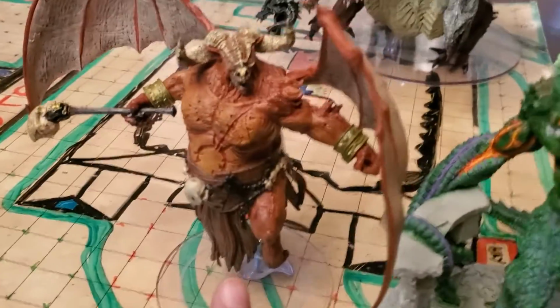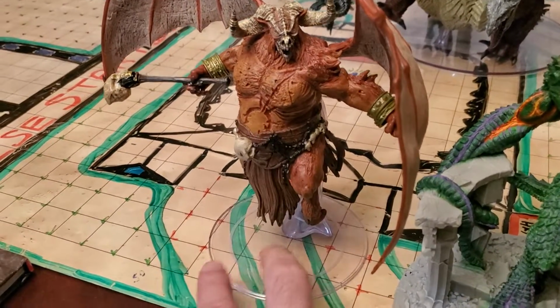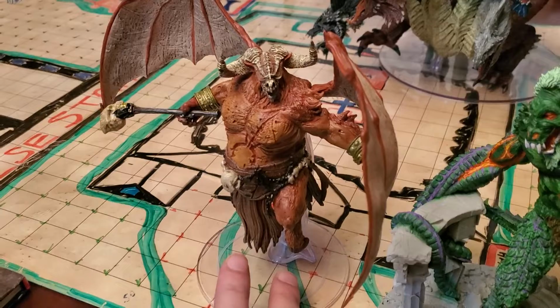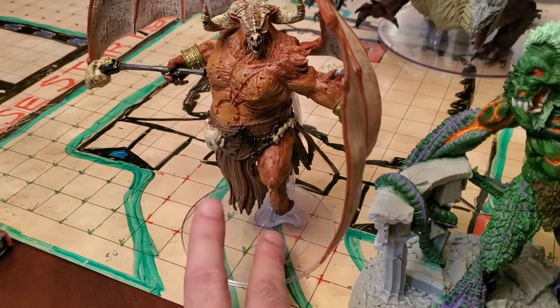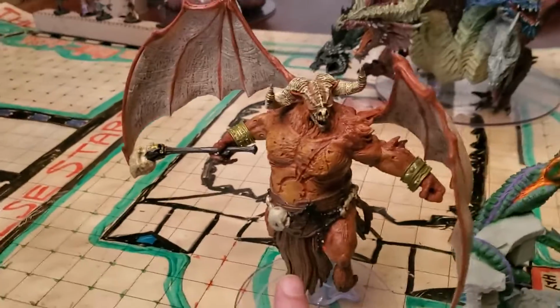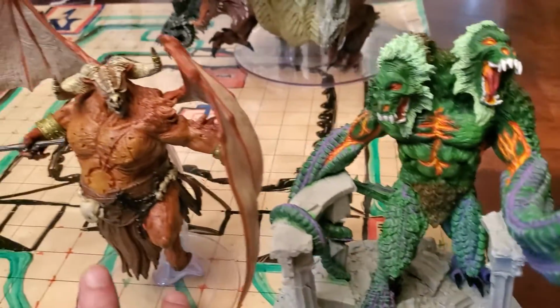This is Orcus. I bought him. It was like $80, I think. And there was a version that I do want, and I have to paint it myself for the same price. I like the other model better, but I got this because I didn't want to paint it at the time. But I like this model too. So these two are demon lords from the Abyss.